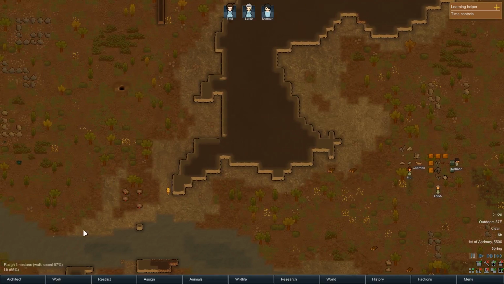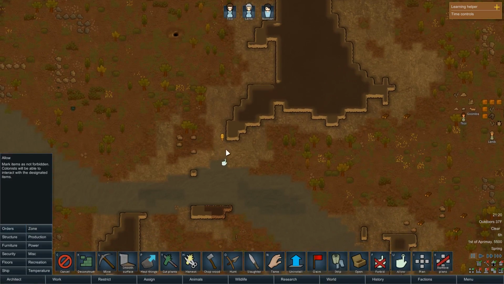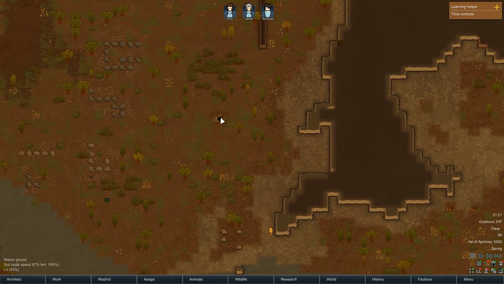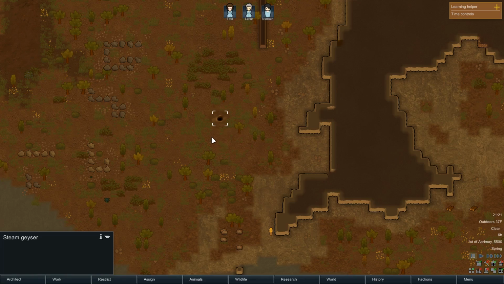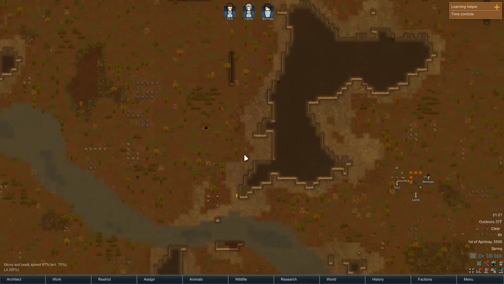Oh, I just noticed I missed some steel. We're going to want that. Yoink. Oh, another feature I should go over is geysers. These steam geysers can be covered up and surrounded by walls and a roof to heat up a room if you don't have any other form of heating. However, it can get very hot. Or you can use them for power with steam generators, which you have to research.